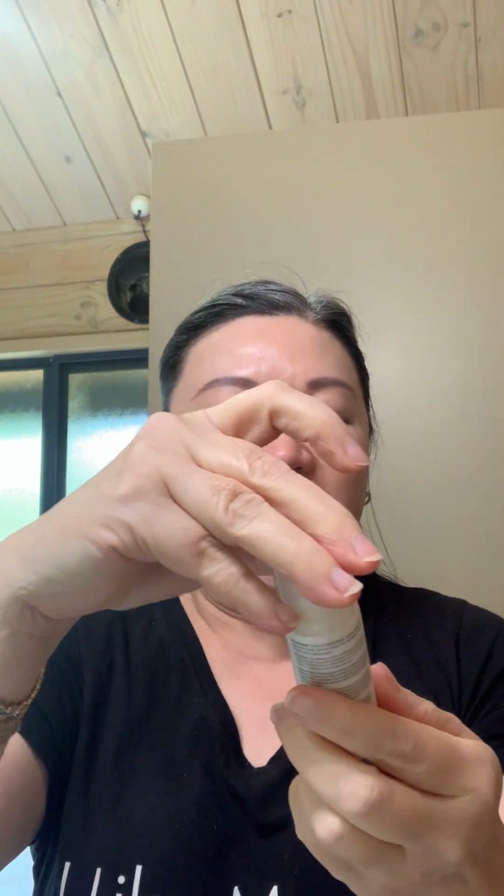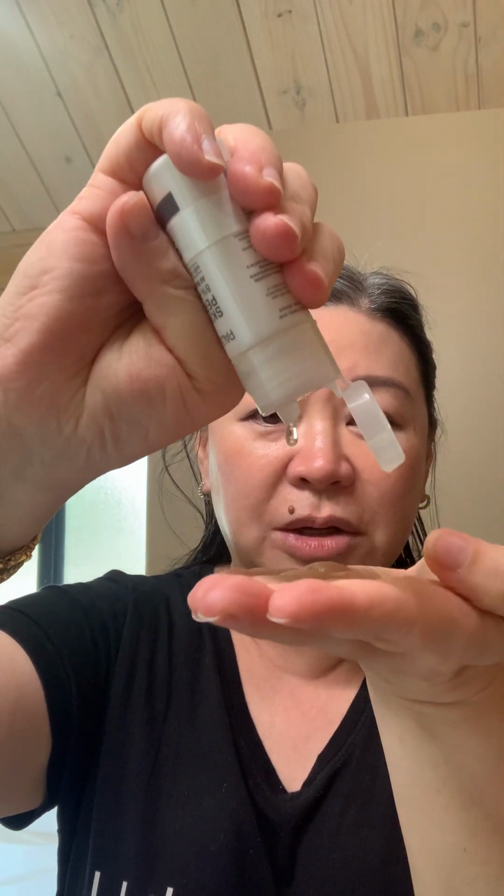And then I use an AHA gel. I use it in the gel because I have it in the gel. And they're small bottles because I think I got them as a gift with purchase from Paula's Choice. I don't use much. I only use like 2 drops.